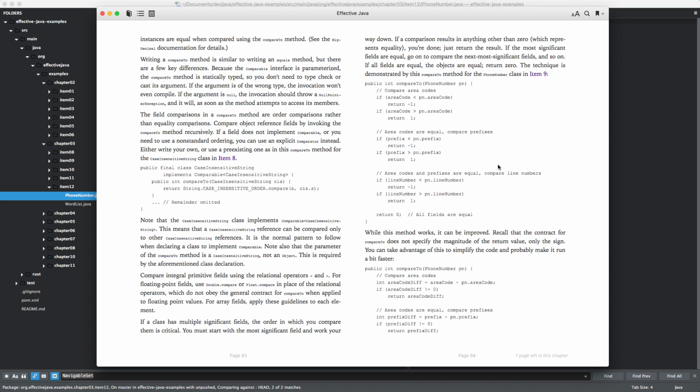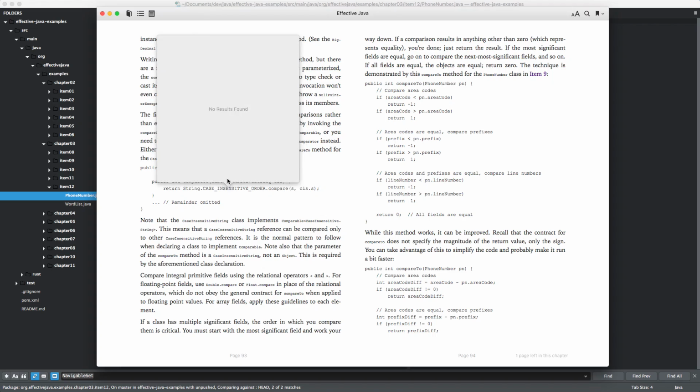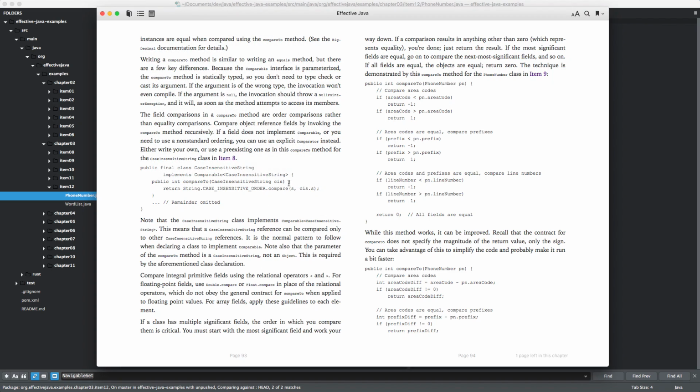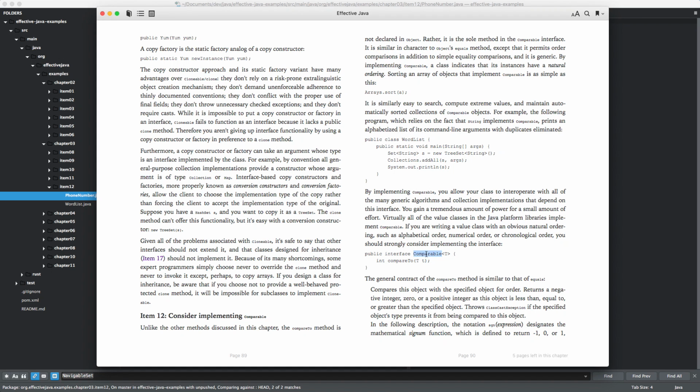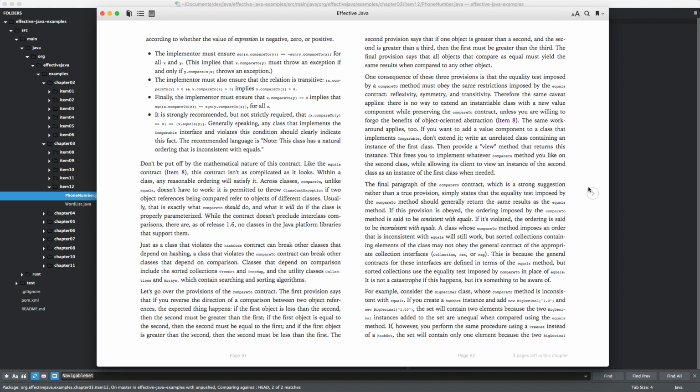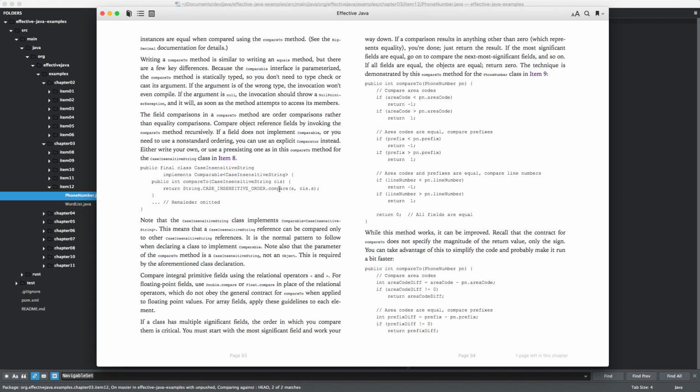So I think the code that we see here upgrades the phone number accordingly. It also shows you how to do this with the case insensitive string here. It's quite interesting. I think two things are interesting here, because if you want to do this, you have to implement Comparable<T>, and because this is a generic interface, you will not have to do any casting, for instance. So you work with your type already. This is special in Java basically, because everything can otherwise boil down to just the base object that you have.